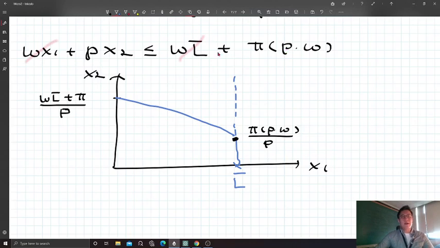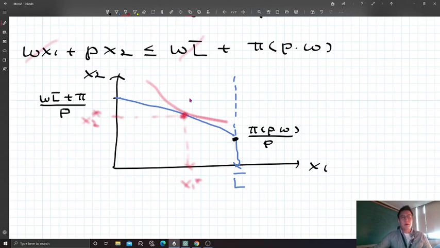The exact graph of this budget line, of course, extends to this region, but we don't have to consider this region because that is naturally infeasible. So we are going to restrict attention to this region, and then the optimal choice is going to be determined where his indifference curve is tangent to this blue line. So this point indicates the optimal choice of x1 star and x2 star.